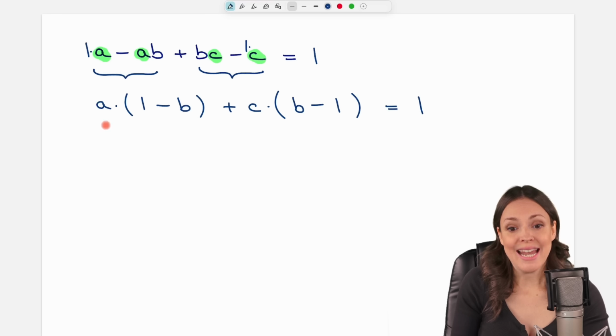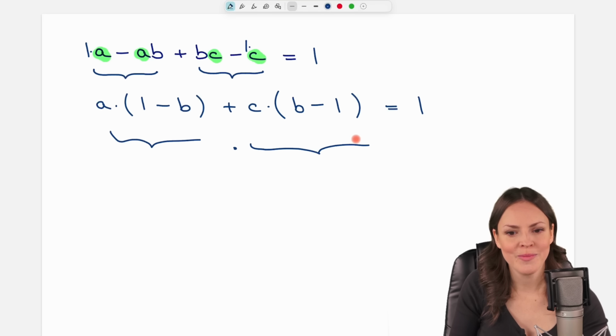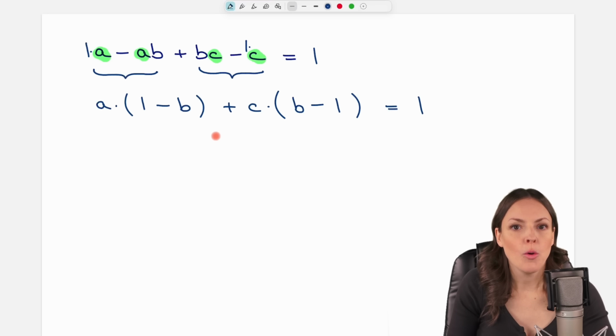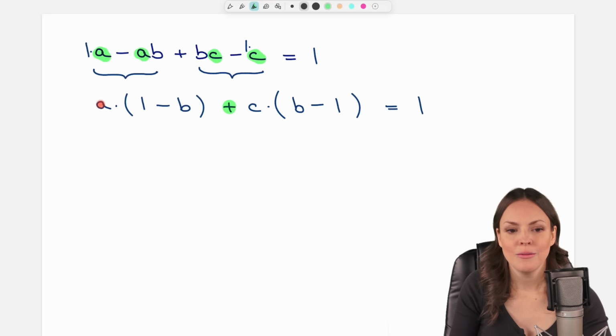Okay, do we now have a product on the left side? Do we have something times something on the left side? No, not yet. We have a plus here in between. We have this thing plus this thing. But we wanted to have a product. So can we factor out more? Can we factor out something out of here and the same thing out of here? Does something repeat itself in both parts? Well, it's not the a, but what about the parentheses here with the 1 minus b?